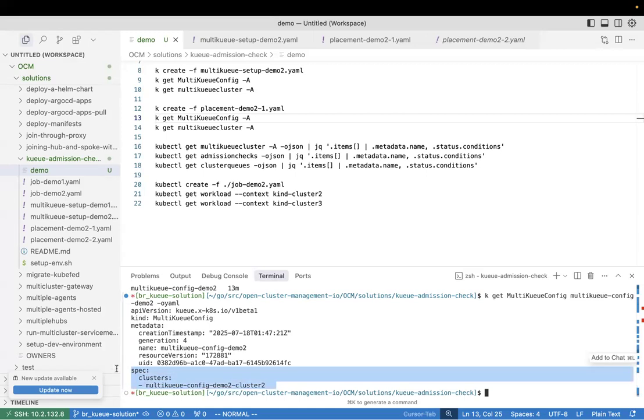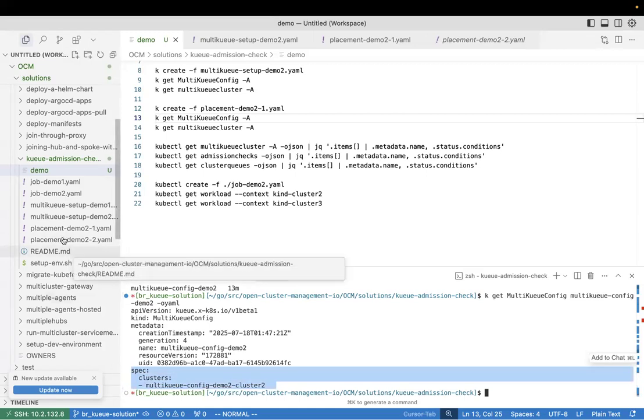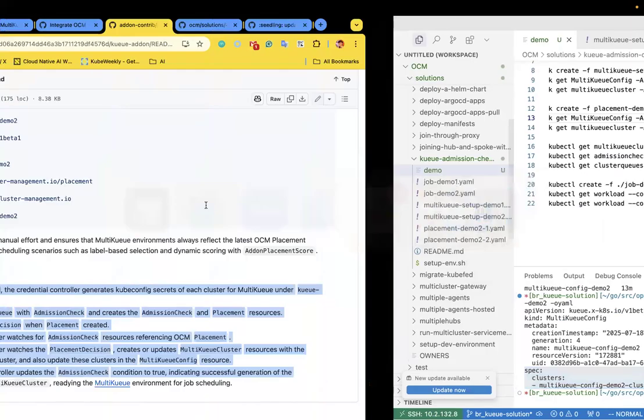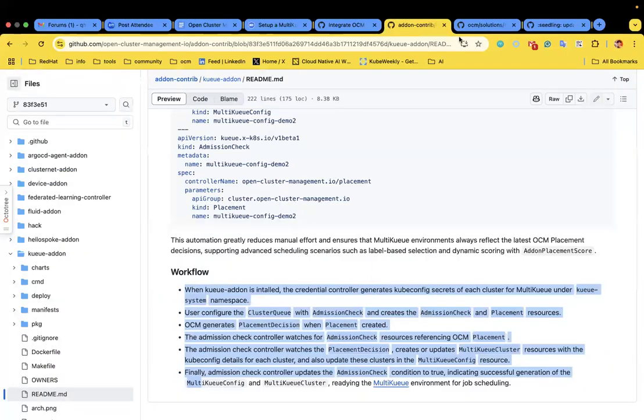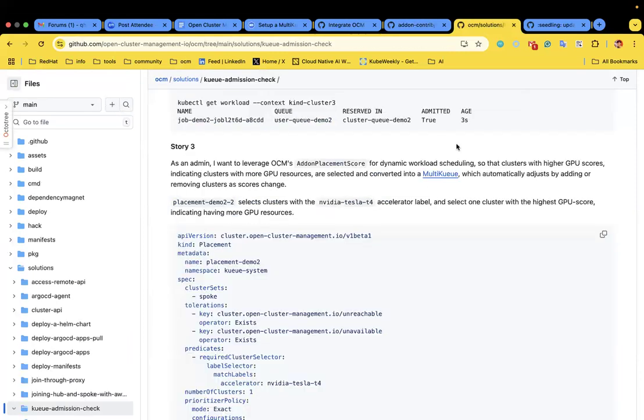And in the solution we mentioned, we have a resource usage add-on which can collect the GPU usage.